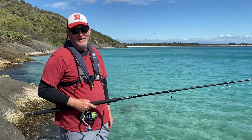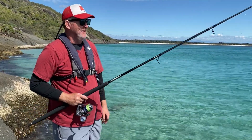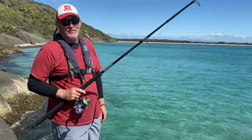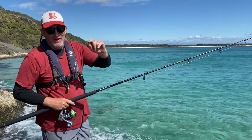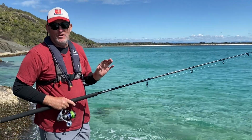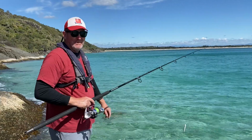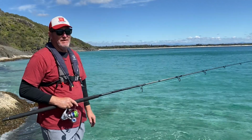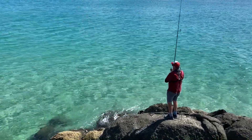18, 20 kilo northern, cruised through in about 2 meters of water here. I literally landed the ice cream jig on its head in front of it, and I actually got him interested right at the end when I went really quick and skidded it like a gari. But yeah, we're just picking up fish over this sandy bottom. Here's some more, yep, here comes some more.